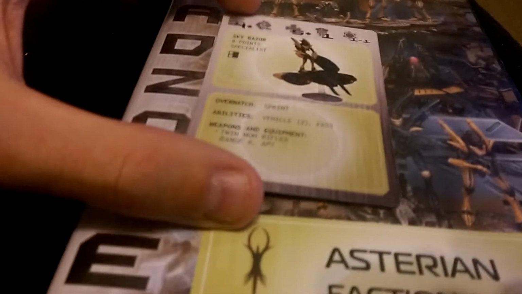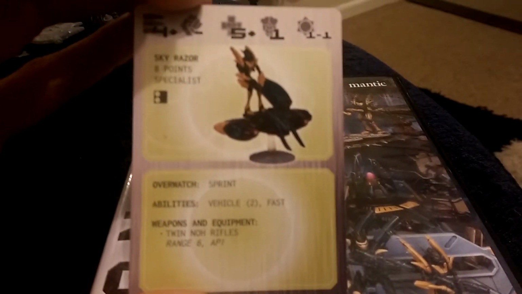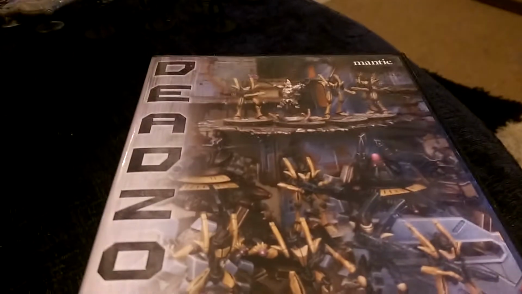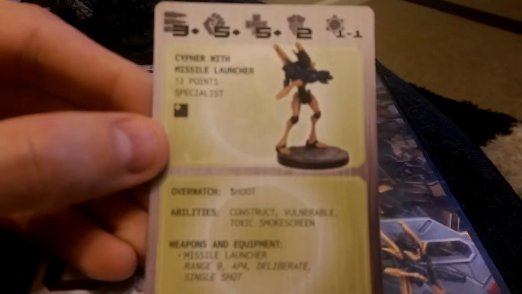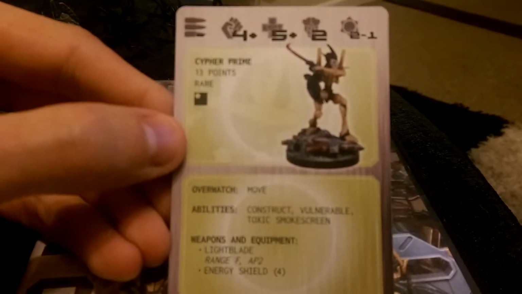Okay, so I'll go through the specialists first. I'm not going to go too in depth because I will do a separate video for the specialists. You've got the Sky Razor there, which is a hover bike, for want of a better word. Quite fast. Not really much else to say at the moment. I'll do that in the next video, hopefully. Cipher with a force rifle. Apologies if it's a bit blurry, guys. A Cipher with a missile launcher. A Cipher Prime, a bit of a badass close combat guy.